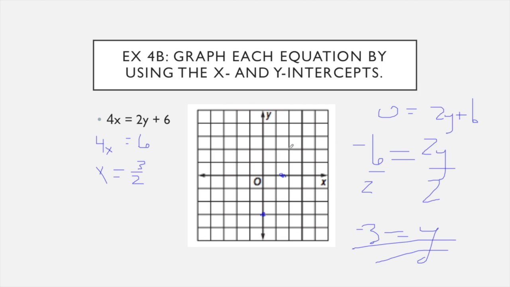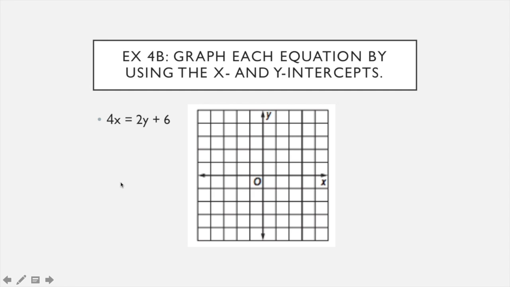Now you have your 2 points. We can connect those with a line. And now we've graphed that using those intercepts. So this is how that looks. You can graph finding these: plug in 0 for the other variable, simplify, and solve. So you should be good to go on this section given those examples. So let's get started with some work, and good luck.